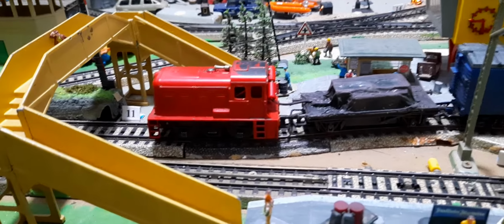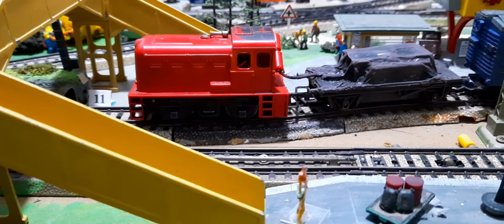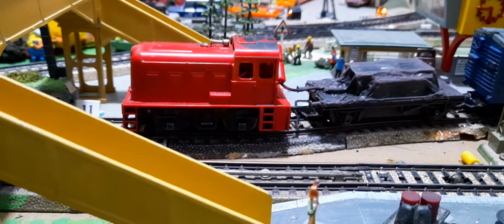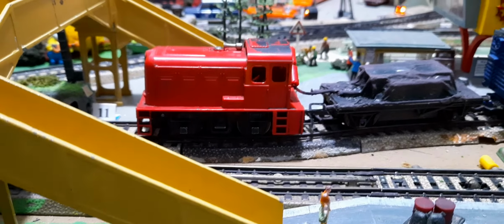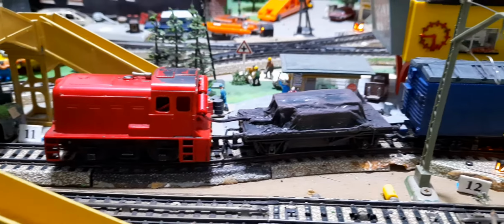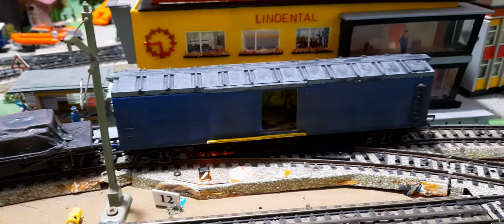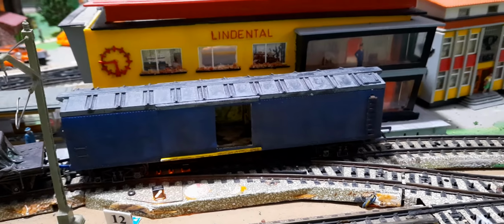And here's a prime example of a Triang dock shunter that I've had just sitting around in a box, so I've converted it to run on three rail along with a couple of Triang wagons there, and it runs great. Okay, so it's a little bit big, but that's fine.